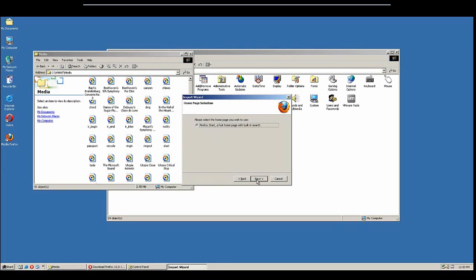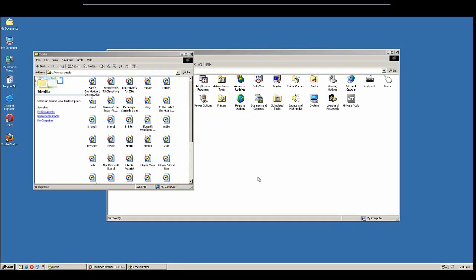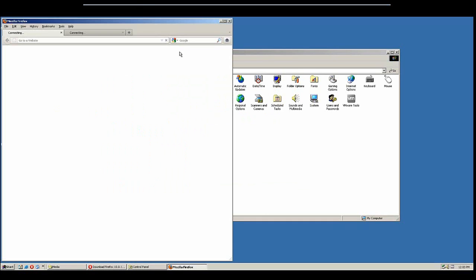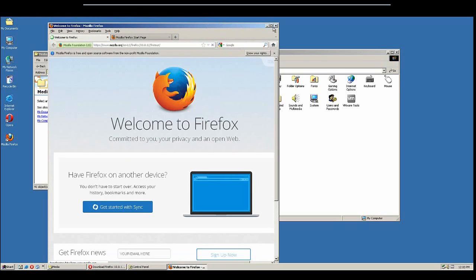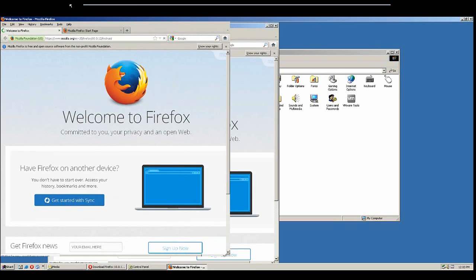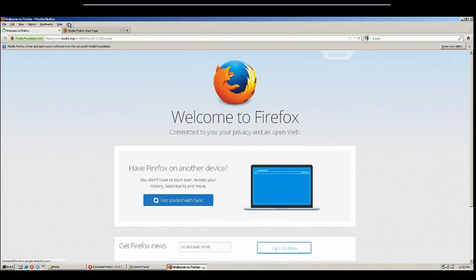We're going to import from Opera, but it'll probably set Google as the default search engine. We know how bad Google is because of the spying. Okay. Yep, told you we'd have Google. But this is the latest version of Firefox that will work on here. Okay. Extremely laggy again.